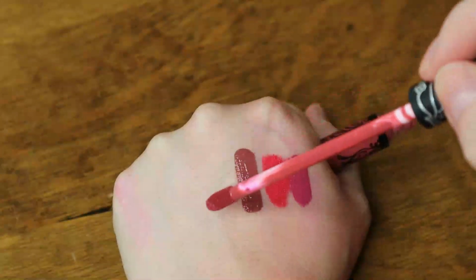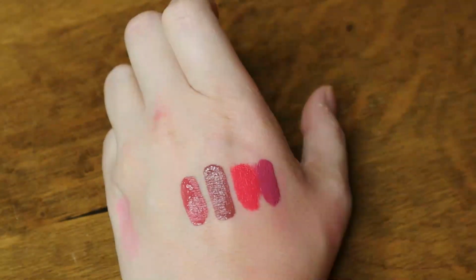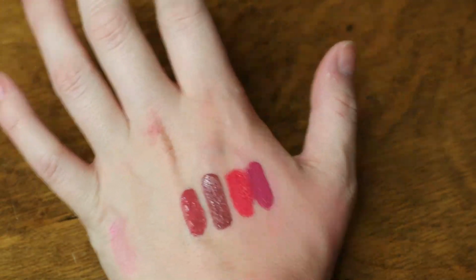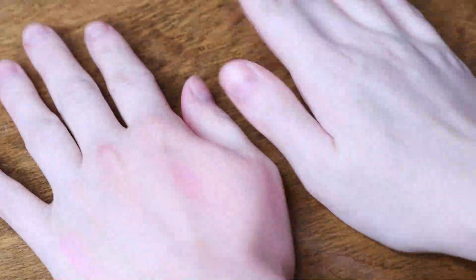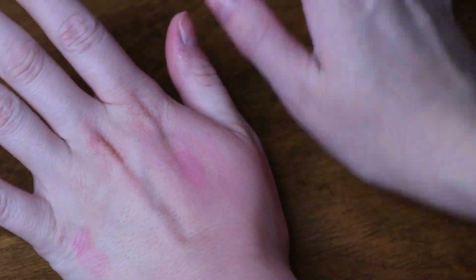Now, some of these I've had for quite a few years and they are still totally fine. So it's like I've said before, for me, expiration dates on makeup are more of a suggestion than a 100% you can't use that anymore. It's like a best before date. It's not a 100% this will be bad for you. Use your own judgment. I'm not a makeup artist. I would never use an expired makeup product on anybody else if I were doing makeup for anybody else. But for myself, it's my own health I'm taking into my hands, so I am a little bit more lenient on it, to be honest.